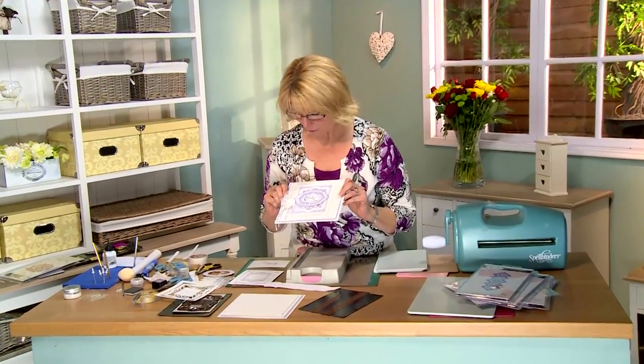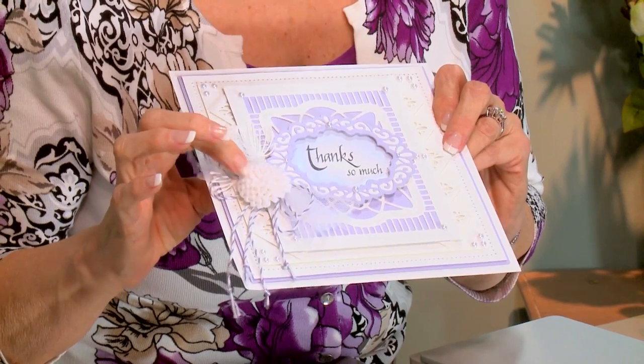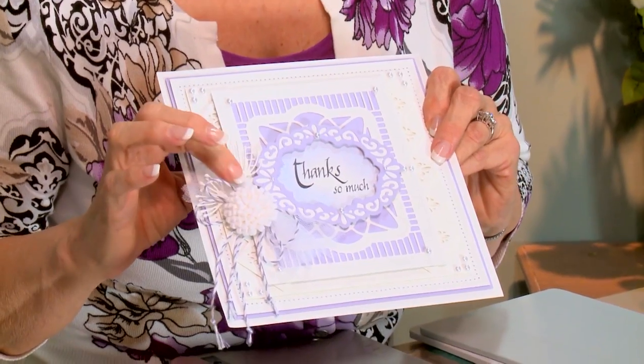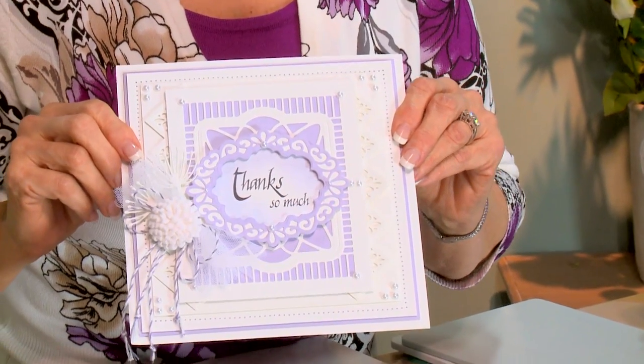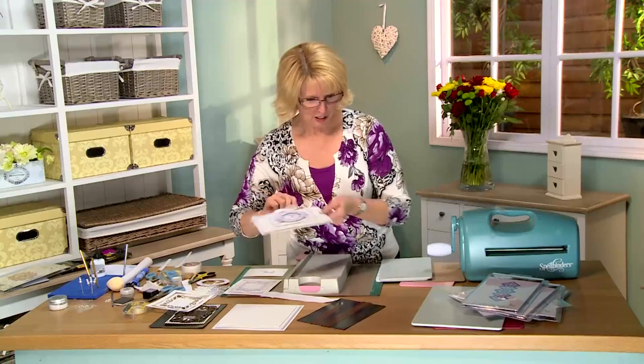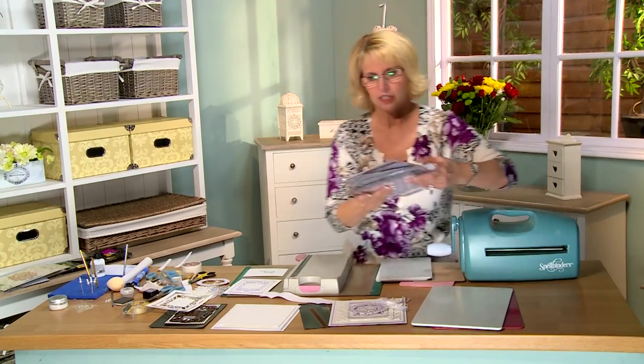Hello, welcome back. I've got a really cute card here with this fun new flower. This is one of our new dies called the fold over flower die. I thought I'd just create an entire card to show off my flower. I really like the way this one came out. I'll show you all the different dies we'll be using for today's card.